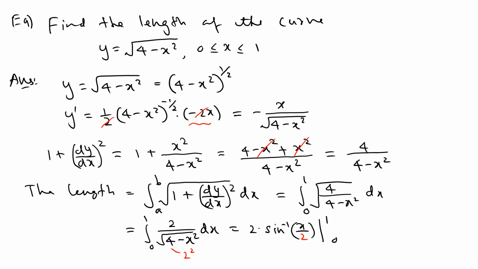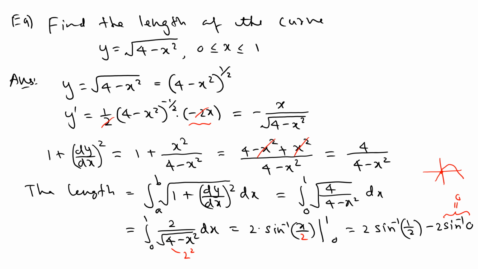This is very easy to simplify. If you apply x, you get 2 sine inverse of 1/2 minus 2 sine inverse of 0, because when you plug in 0 you get 0, and we know that sine inverse 0 is 0, because sine 0 is 0, so sine inverse is 0. If you look at the sine graph, it's very clear. When you go inverse, you go backward, you switch the x and y axes, so it's still 0. Same thing with tan inverse. Okay, so what is sine inverse of 1/2?